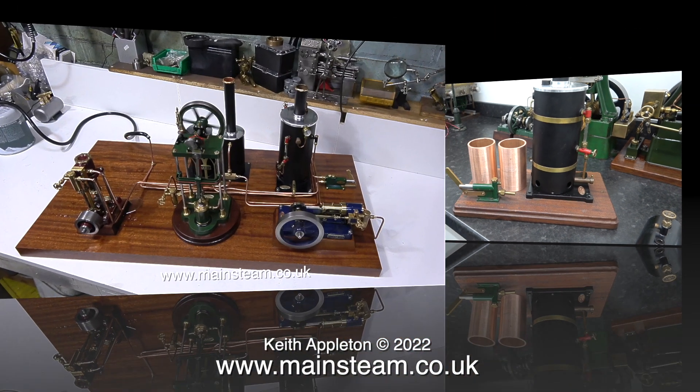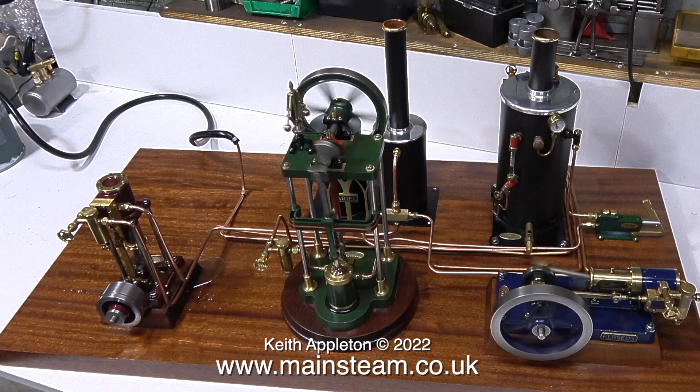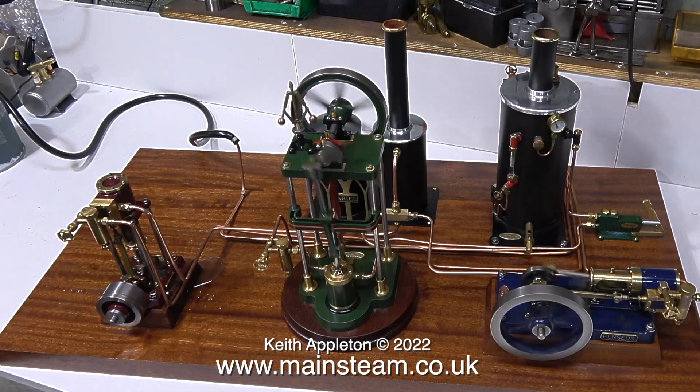This is quite unlike a steam plant I built to a customer's specifications — it was absolutely huge. The question I ask is: when you're not playing with it, where do you put it? And bear in mind how difficult it's going to be to clean. I really am not into pointlessly large steam plants. I actually bought a large Stuart Twin Victoria steam plant from that customer and ended up cutting it in half. When I go to look at full-size steam engines, the boiler is usually in another room — it's a throwback to small toy steam engines where everything's mounted on a base plate. I recently bought a Wilesco D20, and that's about as big as I like them if they're all going to be on one board.